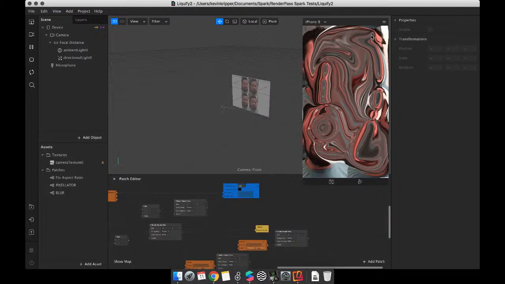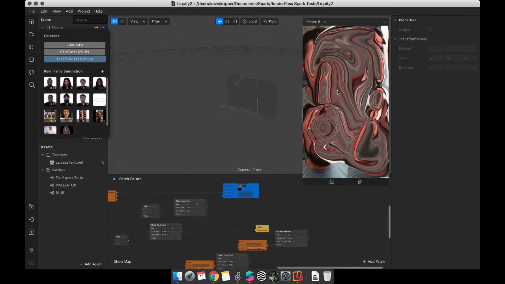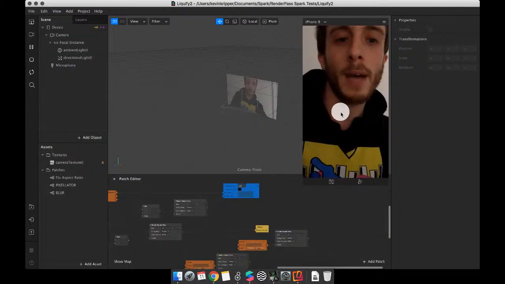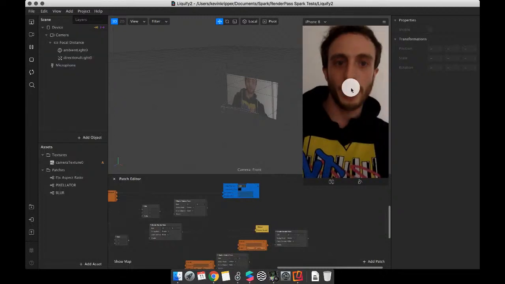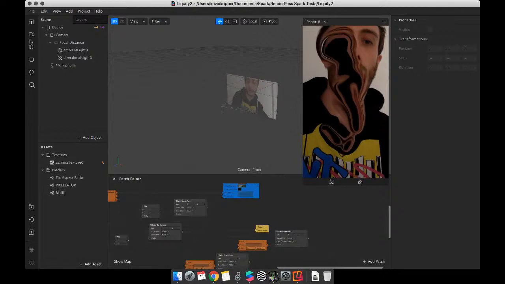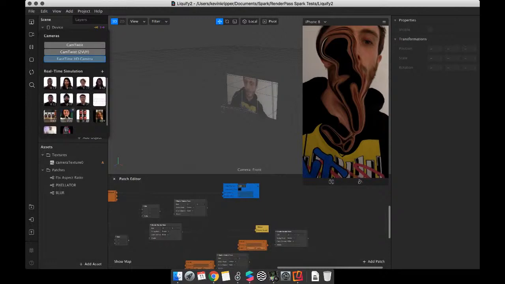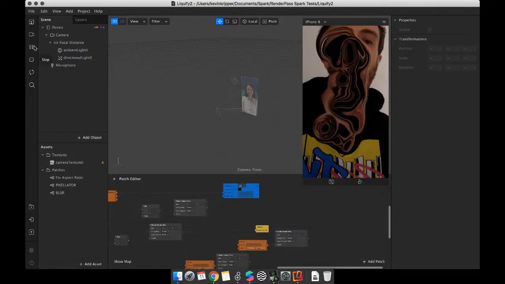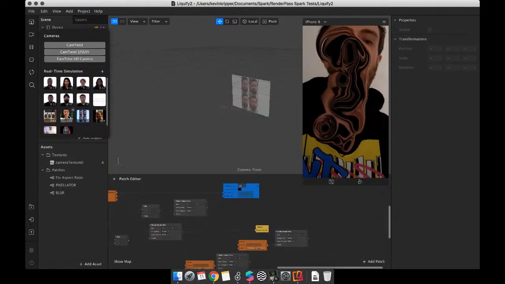So the liquifier only works with a static image, but you can see that each time I tap, I freeze the frame. So I tap, I freeze the frame, and now I can displace the image. All right, so why does it change?